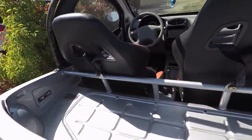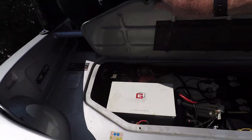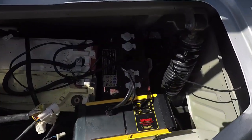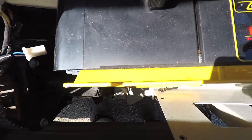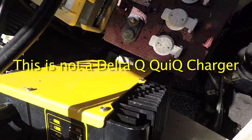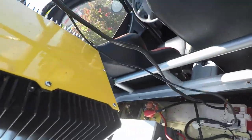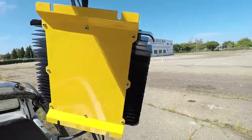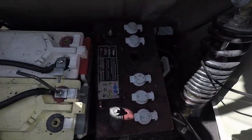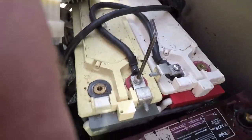In the back there's this hatch, and that is where they keep the batteries inside. I'll put the hatch down along with the window and take a look at the inside. Right here there's a knockoff of that yellow charger — I forgot what that yellow charger is, but it's a fairly popular charger and this one is a knockoff. The charger is just right there, not hooked up to this particular car. And right here it's got what appears to be a 12-volt Trojan T1275, then it's got these two additional batteries.